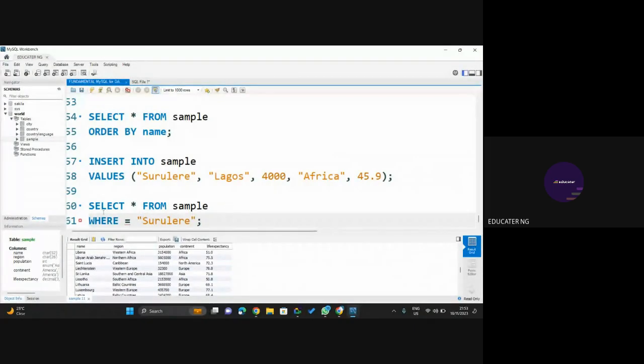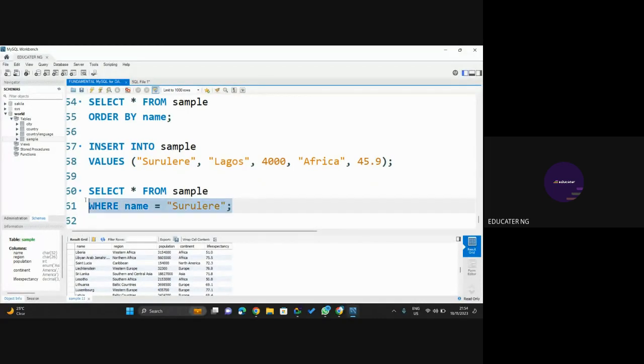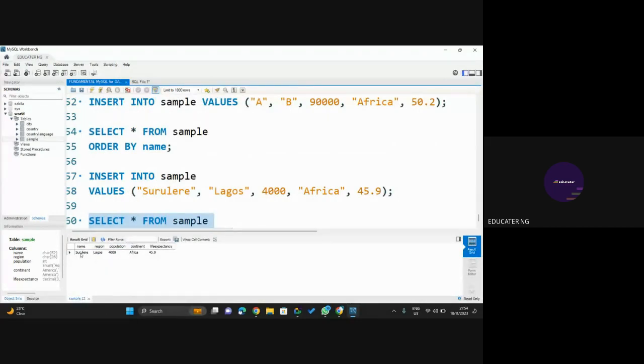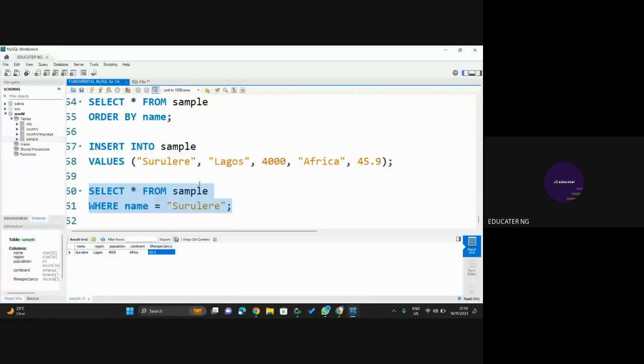So we are saying select from sample where name equals Surulere. That's what we are looking for. So this totally works. You can see that we have that row inserted. Surulere, Lagos, population, Africa, life expectancy. This works, doesn't it?